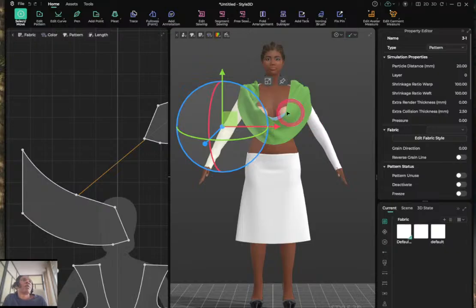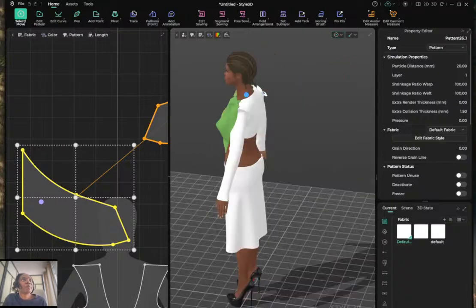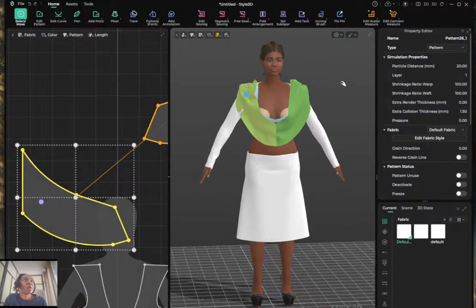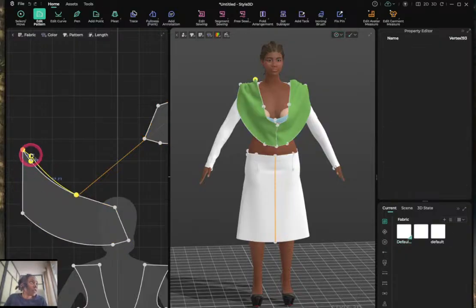Okay, so let's simulate. So now we have this sort of annoying part here. So what I'm going to do is I'm going to put another point here, and I'm going to move the point.